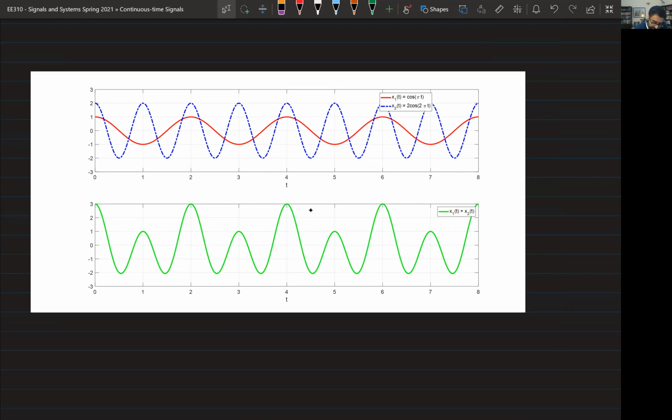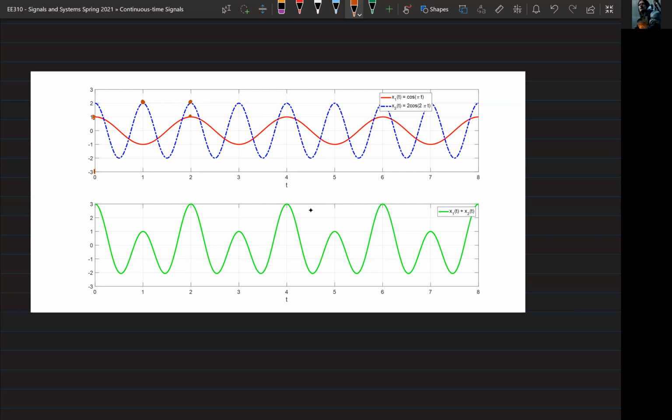Clearly the red signal starts here, and the peak comes again at 2 seconds. So the period is 2 seconds. Okay, the fundamental period is 2 seconds. But what about the period of blue? Sir, blue is 1 second, but if 1 second is a period, then as we did before, the period is 2 seconds as well. If 1 second is a period, then 2 seconds is also a period. The fundamental period is 2.